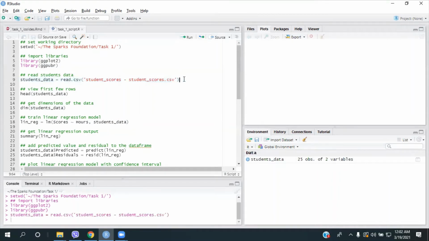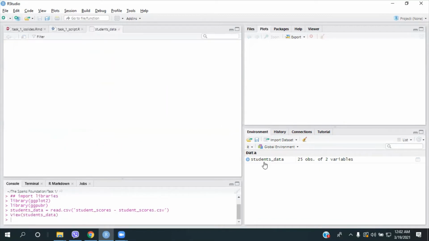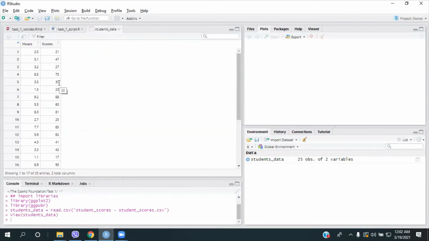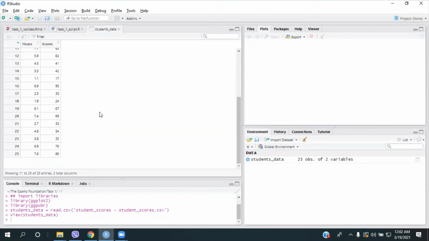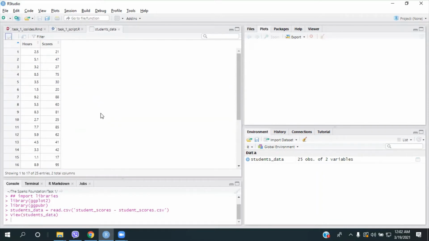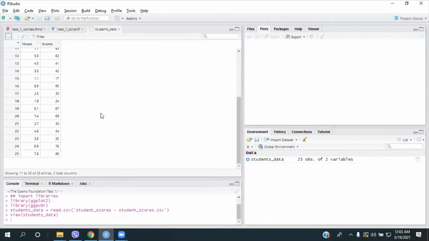Okay. And one thing that's good in RStudio is that we have this environment section for you to see all of the variables that you have used during this session in R. And as we can see, we have the newly defined students_data, which is our data set. And I can actually click on this to see the table that we are working with. I find it really helpful because most of the time I want to see the data at a glance and not just by using some functions in R, so I can really visualize what the errors in the data might be and so on.